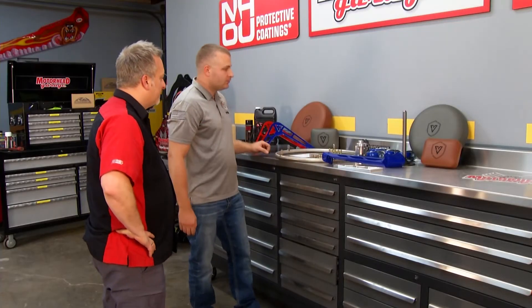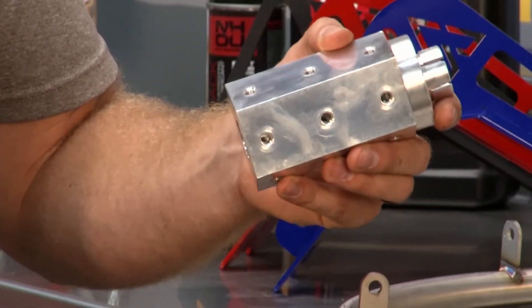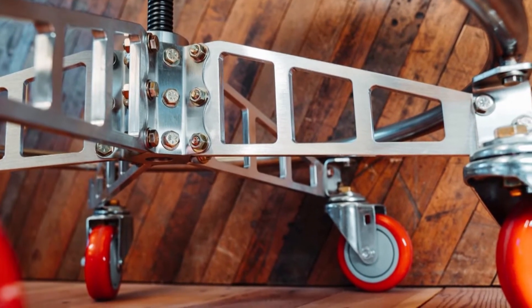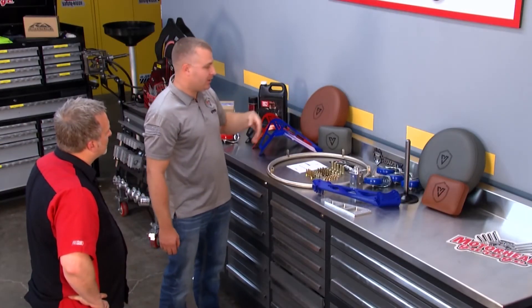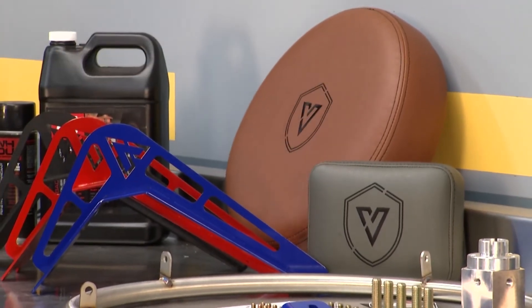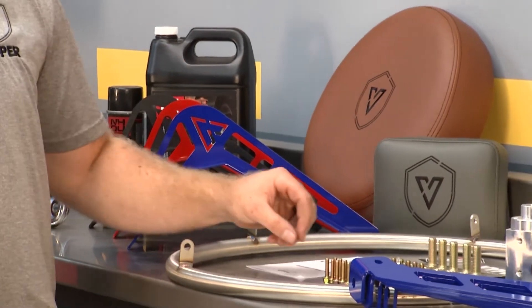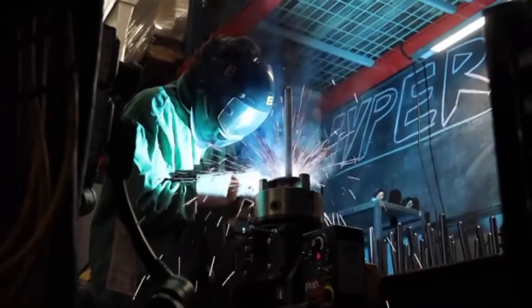Let's talk about the hub in the middle. The hub is the heart of the entire chair — it holds everything together. It's CNC machined out of a solid chunk of billet aluminum along with the nut. Your foundation is important, hence the casters, but where you're sitting is just as important. Here are our different seat options: we offer brown, gray, and our most popular color, black. This is our four-inch foam, double-stitched, along with the backrest option, which provides lower lumbar support — available in blue, red, and wrinkle black. Everything is held together with grade five and grade eight yellow zinc hardware. Made in America with really high-quality parts — we take pride in that.